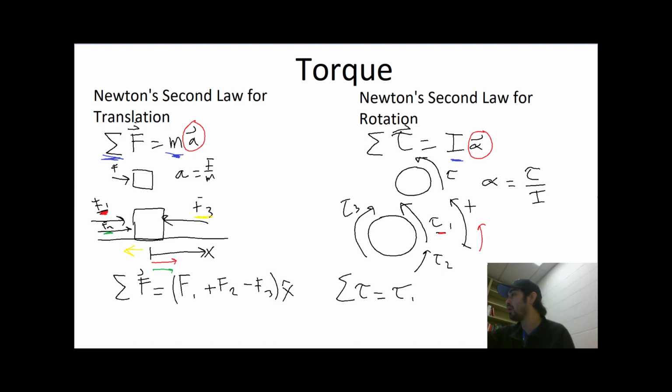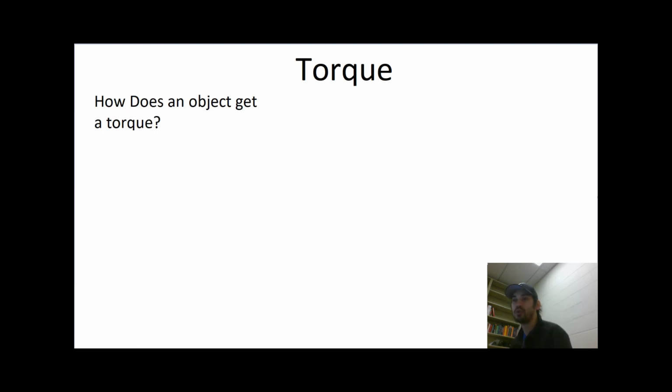Torque 2 is also going to be in that same direction. So here's our torque 2. It's going this way. And so torque 2 is positive. And now let's look at torque 3. Torque 3 is going in the opposite direction as the direction of rotation. It's going to make it go this way. And so torque 3 is going to be negative. So now we know that if we have a sum of torques acting on an object that's not zero, we're going to have some angular acceleration.